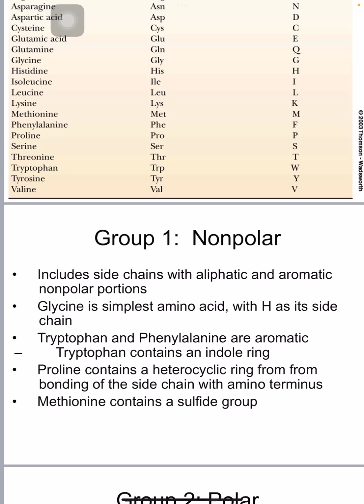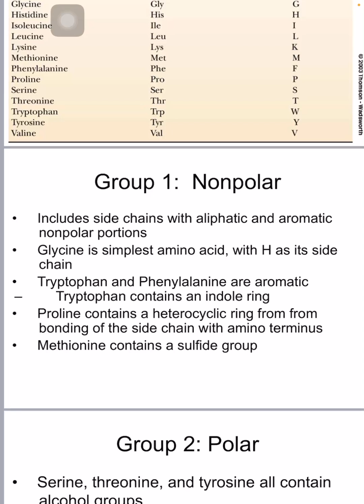All right. I'm not going to just go through all these necessarily, but I do want to highlight some particular little structures that are a little bit quirky and a little bit noteworthy. Looking at the ones in the non-polar group, like we said, those are going to be the ones that don't have any dipole moments or separations of charge. Some of them have what we call aliphatic side chains, and some of them have aromatic portions.